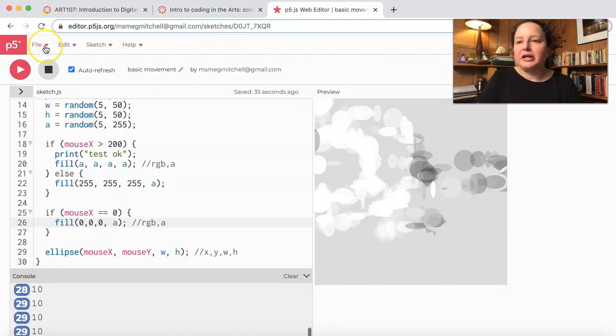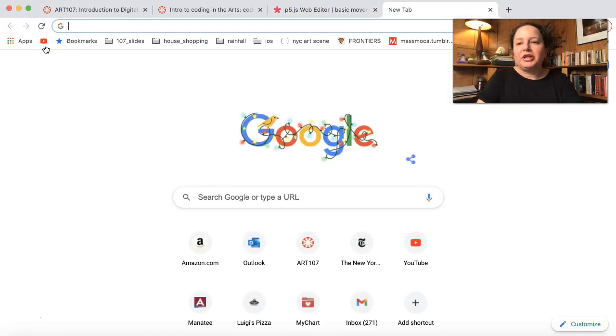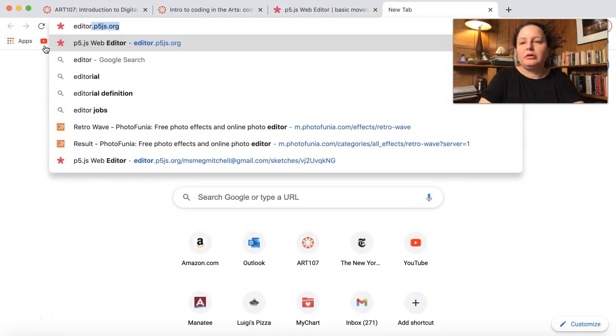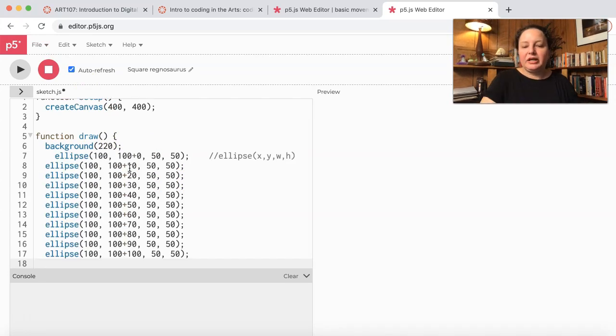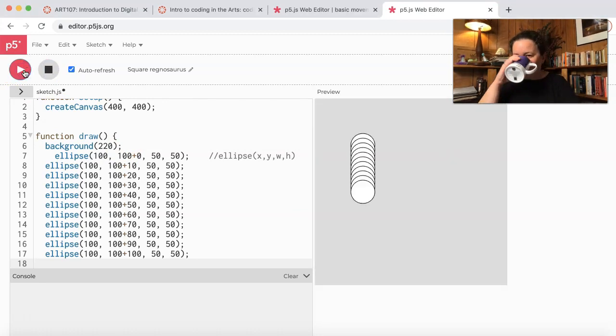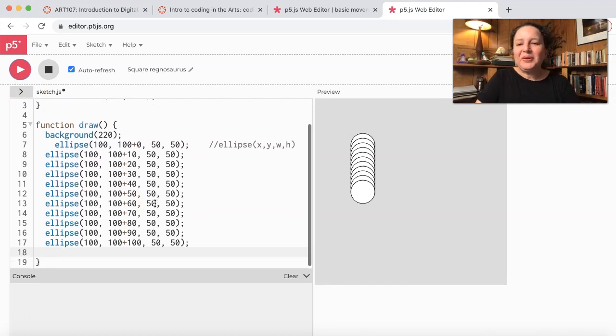I'm going to open up a new window so I don't get lost, and I'm just going to draw these ellipses as advertised. Wow, that's earth-shattering. That's some excitement right there. So you can see what's happening. We have many ellipses. They're being offered up at a certain size, which looks like 50 width, 50 height.